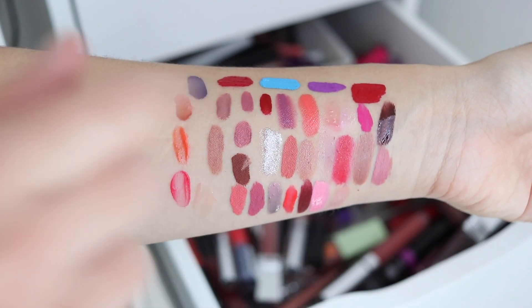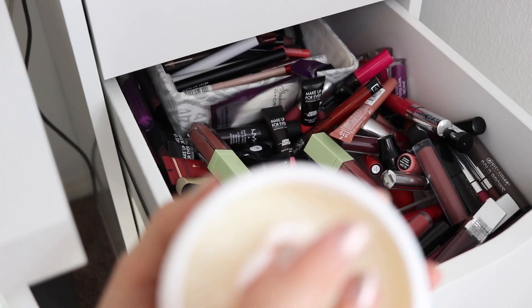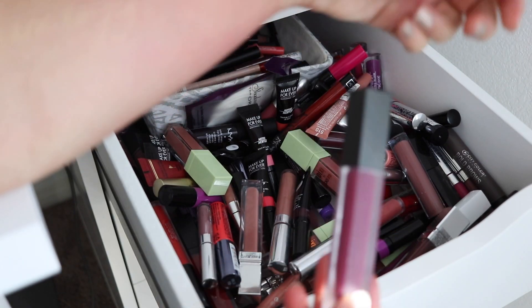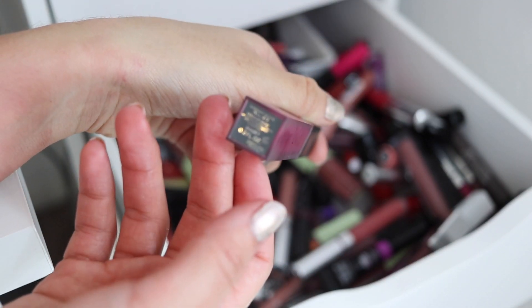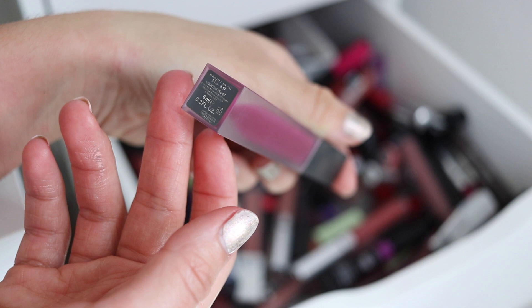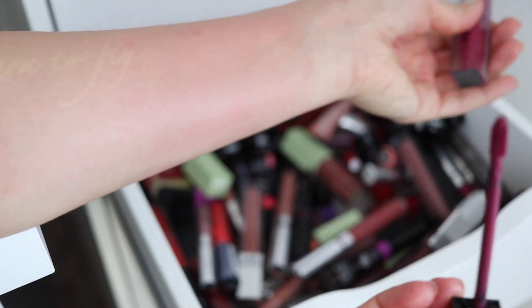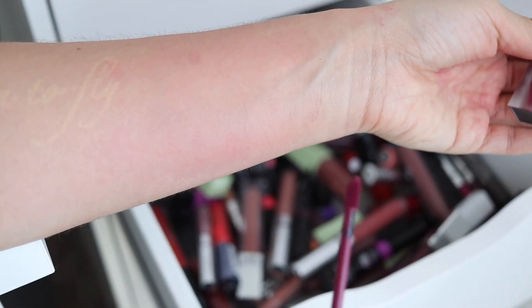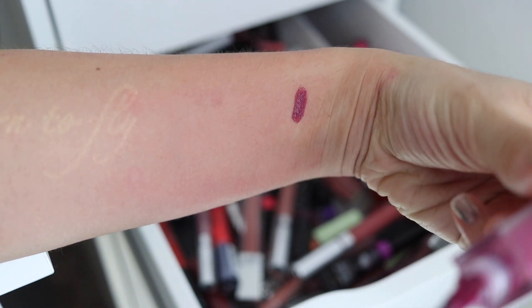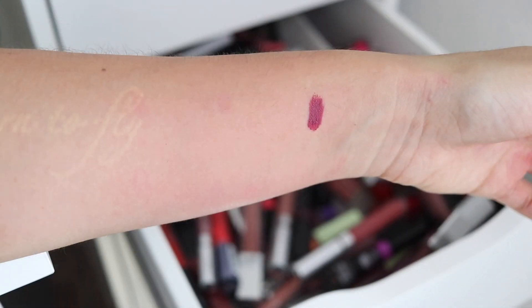I'm going to go ahead and try to clean this off before we have too much staining. Coconut oil to the rescue! All right, so I have this Mighty Fancy Burberry liquid lipstick that I got in PR. This is in shade number 49 in the liquid velvet — Bright Plum is the official name. I feel like I have to keep stuff like this because they're so expensive, but I never use them for the exact same reason. This is a very creamy liquid lipstick though.